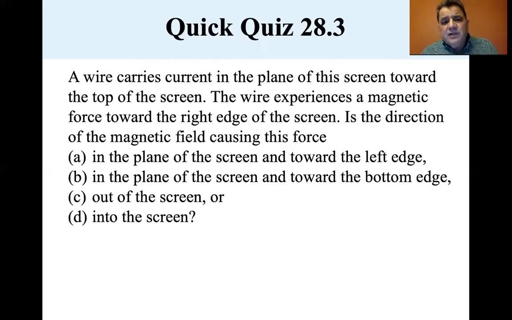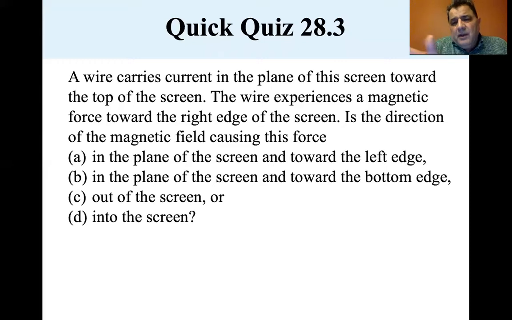Is the direction of the magnetic field causing this force in the plane of the screen toward the left edge, in the plane of the screen toward the bottom edge, out of the screen, or into the screen? So let's do it again. A wire carries current in the plane of the screen towards the top. The magnetic force is to the right edge of the screen.